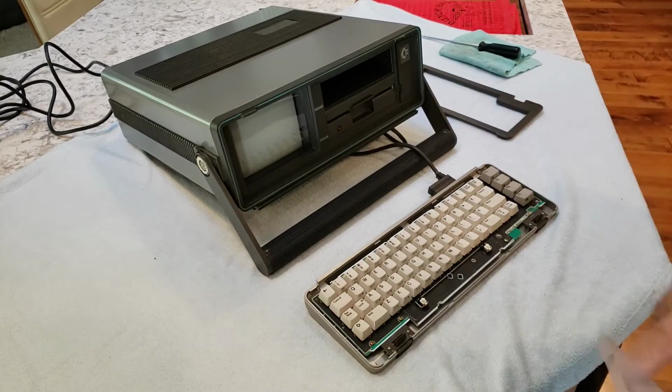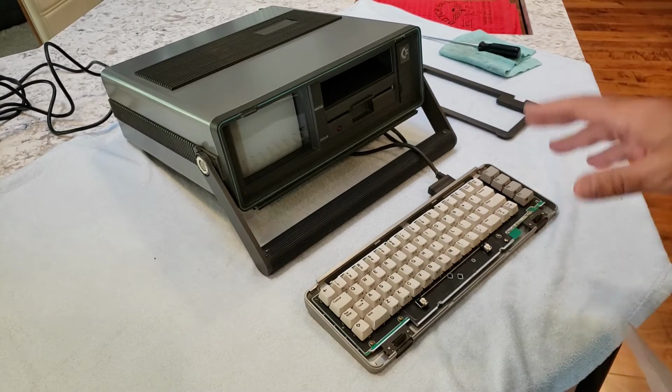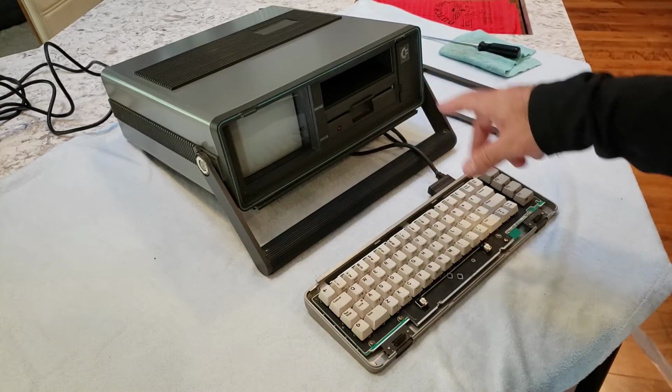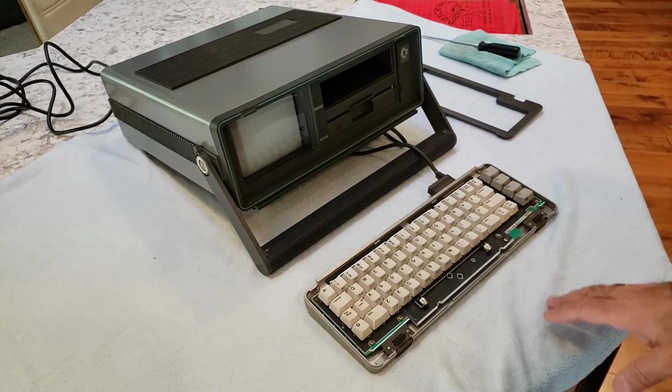I already tested this in a previous video, so I didn't do it again, but I replaced the PLA in it because it had a white screen. So you can watch a previous video for that. The PLA has been replaced. Checked out the disk drive, that works fine. Everything's great, picture's fine, so no problem.